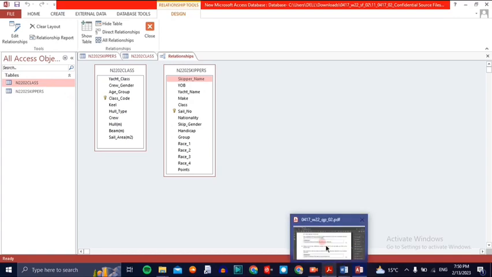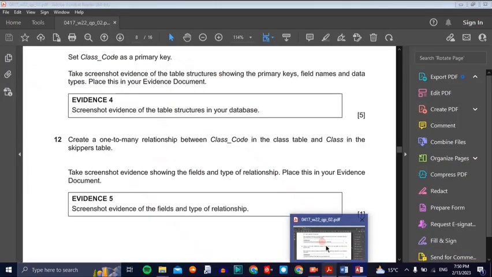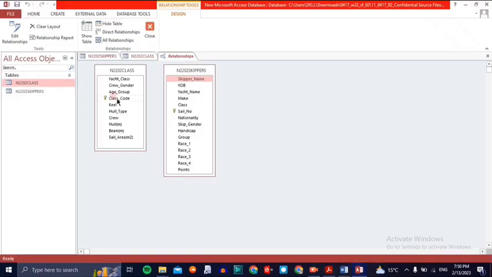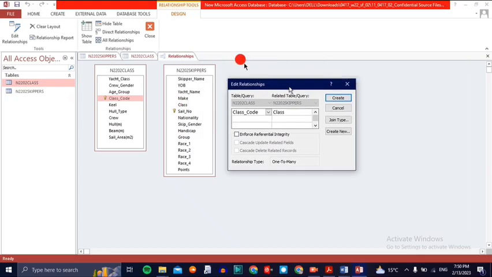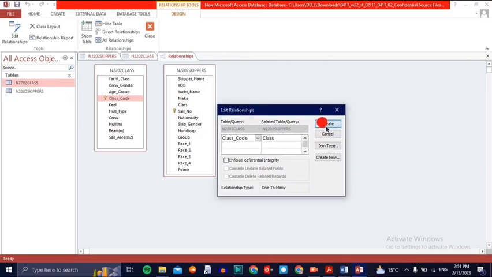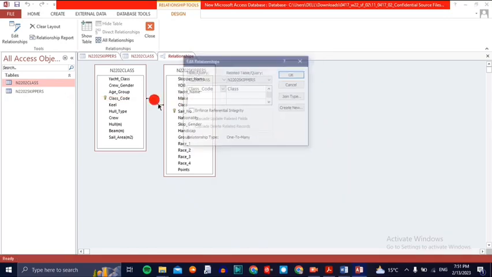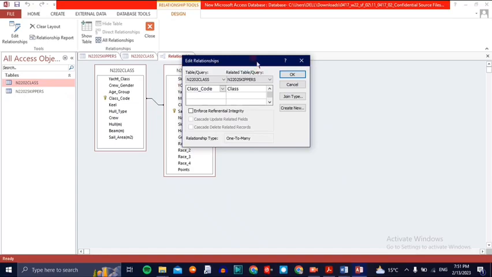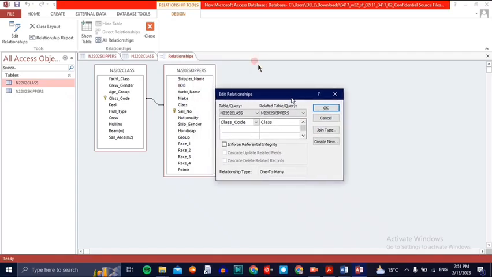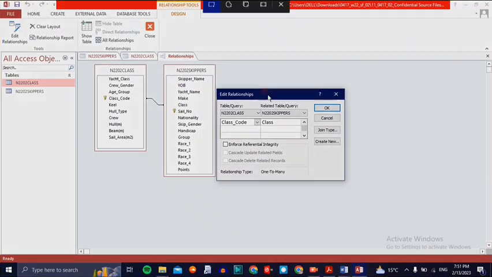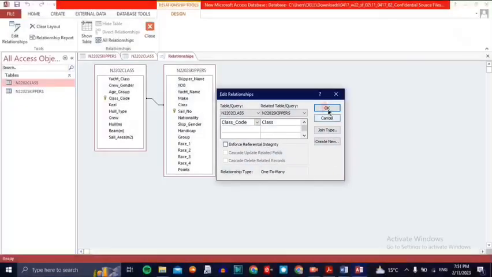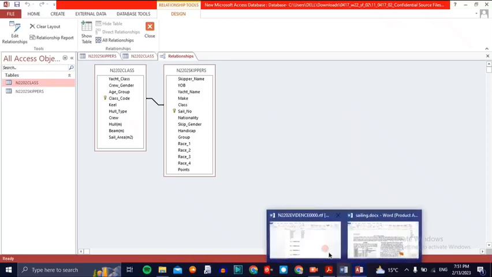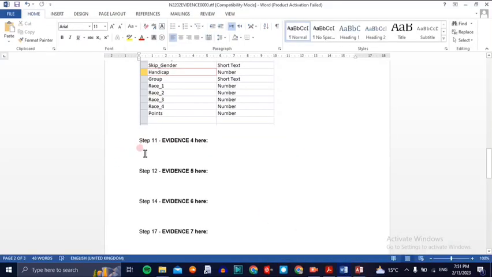They want the relationship to be between class code and class. And we're going to place it here.